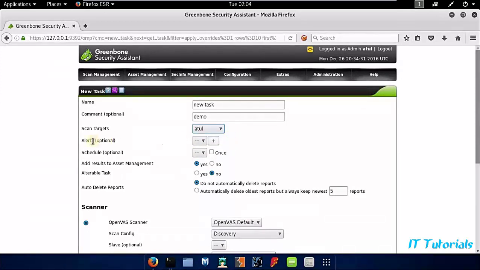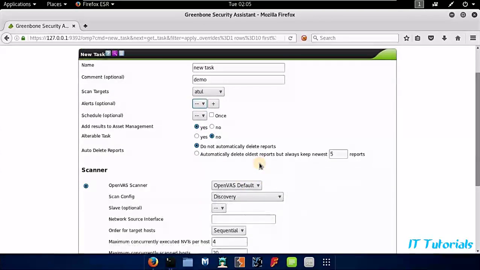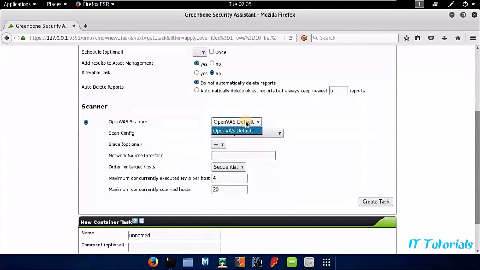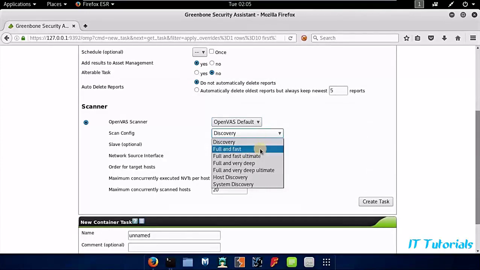Well, there is an alert that will tell you when something fishy is triggered, like if you say it will trigger upon 5 minutes, or upon finding a vulnerability like SQL injection, cross-site scripting or cross-site request forgery, then you can put it here, but you need to define it first. So in this case, I will leave this and skip it. This is the main phase of scanning. Here this will be default, but the scan configuration will be according to your choice.